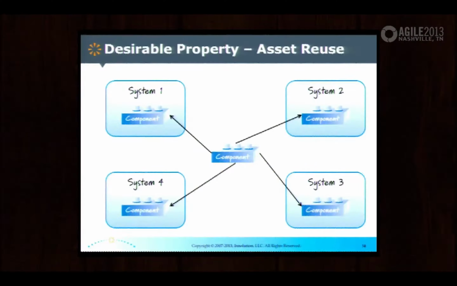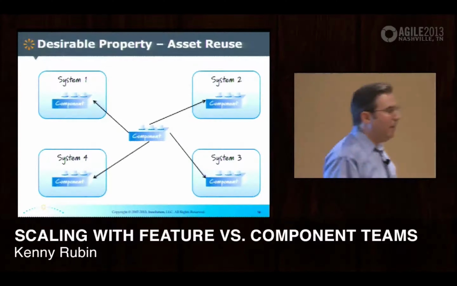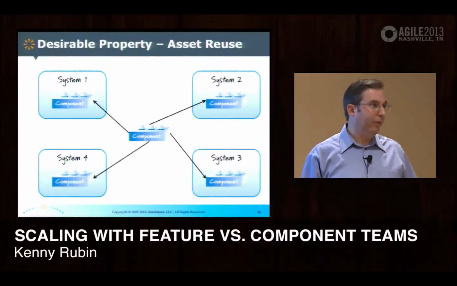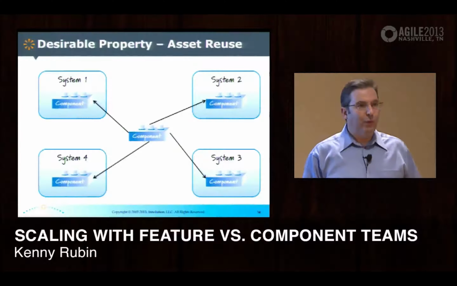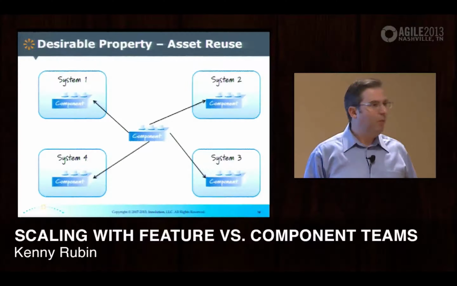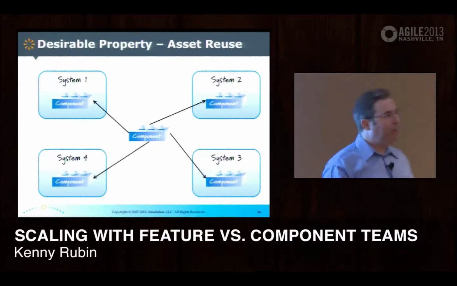Reuse being the other obvious thing, right? I want to use the thing in 4 different systems. I don't want each system building that same piece of functionality. I want to reuse it. Who wouldn't want to do that? Anyway, in my old object-oriented days, I come out of the Smalltalk world, so we were all about reuse, right? But when you start thinking about that, everybody wants reuse. Who would like to build the same thing twice? Build something more interesting the next time, right? So sure, I want that. So go to component teams then, if you want that. Maybe, right? I think there are other ways we can achieve it, but certainly conceptual integrity and reuse are the 2 big advocates for why you would structure around component team boundaries.